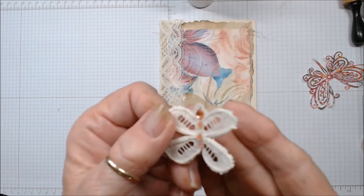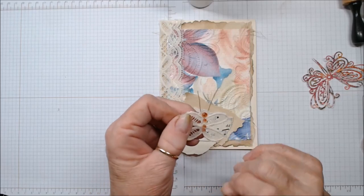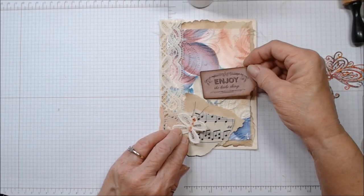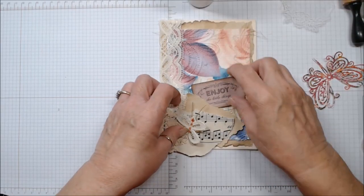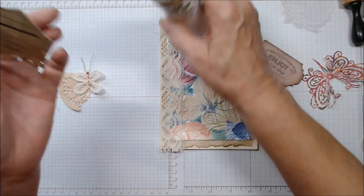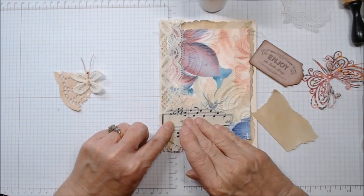The only flat back crystals I had were bright pink and that didn't work, so I took an alcohol marker in beige and just colored them, and that seemed to work just great. So I have this little butterfly I want to go in, and I have this 'enjoy the little things' sentiment. I have a sticker that I might put over it. Let's just start building our card. I think the first thing I'm going to put down is this piece of music paper, because I'm only going to glue it in the middle so I have room to tuck other things around it.